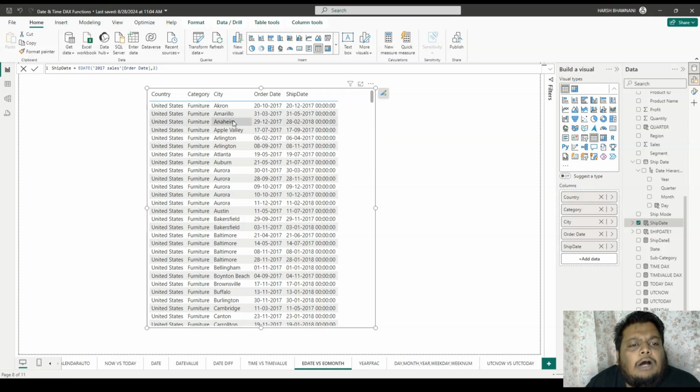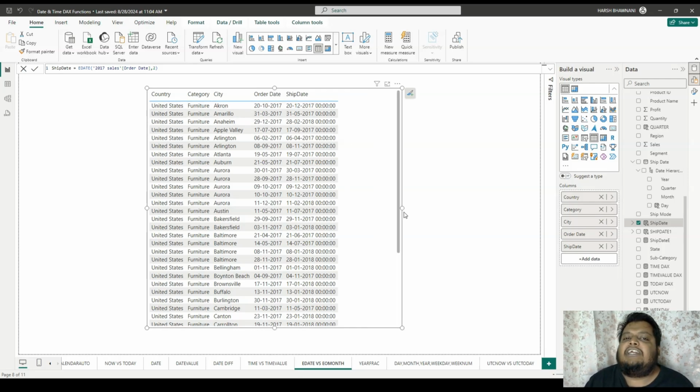For example, again let's say there is a category and there is an order date. Now something came up, there was some issue that happened in your organization, and now you want the ship date to be the last date of the next month from the order date. For example, your order date is 2010-2017, and your manager says that the ship date should be the last day of the next month. So that should be 30 November 2017, right? So to get that, you can use the EOMONTH DAX function in Power BI.